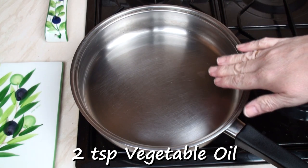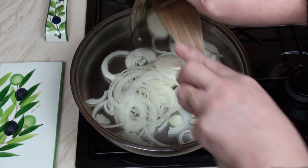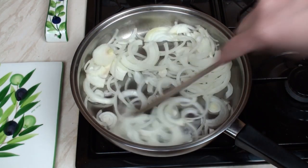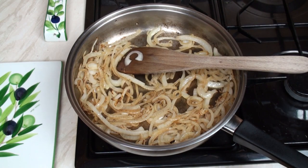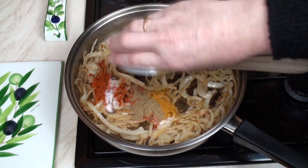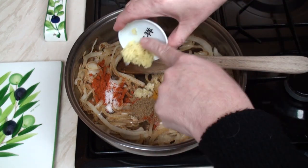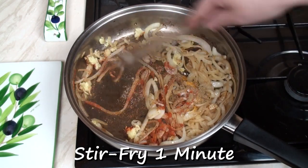Heat two teaspoons of oil in a pan, add in the onions, and stir fry these until they're golden. We are looking good, so sprinkle in the spices. Add in the garlic and the ginger, and just stir fry this for a minute.